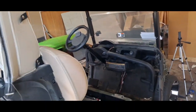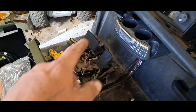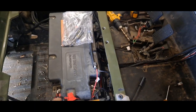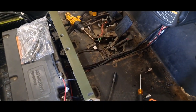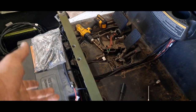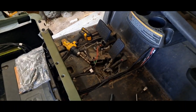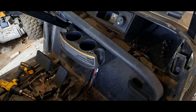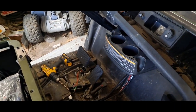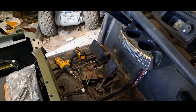Well, I tested the battery. Being a smart battery, I believe the keys got to be on for the power to come on to the battery. Because I'm getting zero on my 48 volts, and I know it's not a junk battery or dead, because I only rode it a little bit before I put it in here. I was in there looking at the video, editing. I wouldn't call it editing, I was kind of adding them all together, and noticed it's about an hour long video.